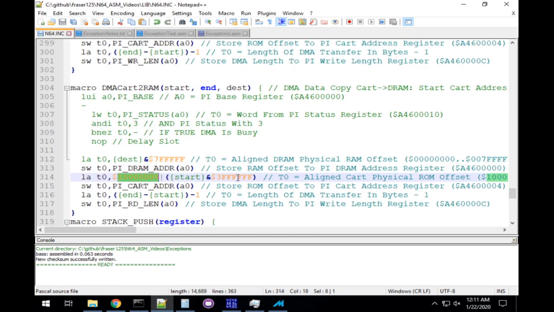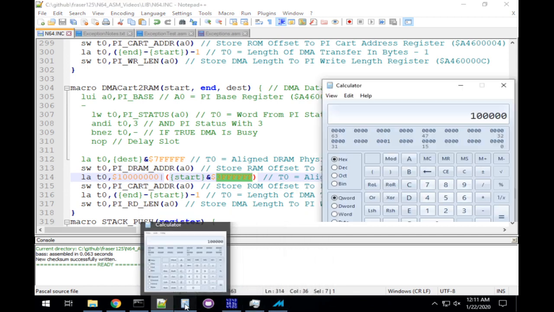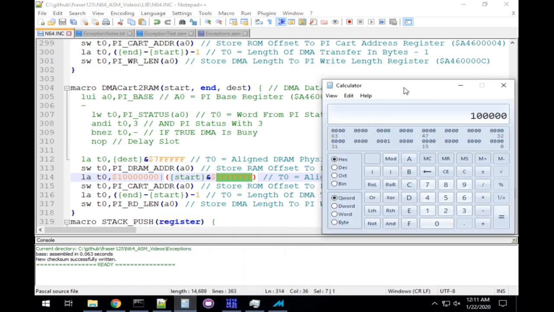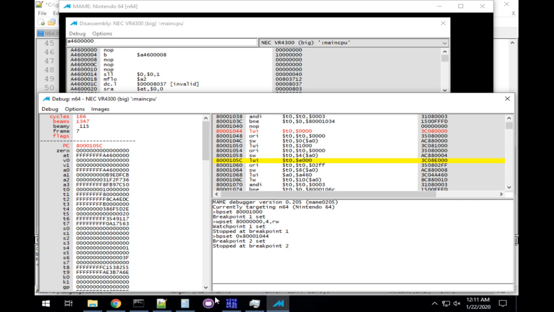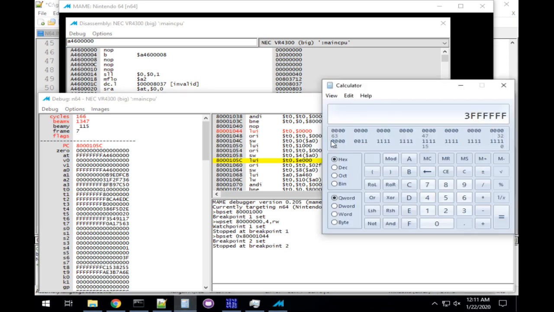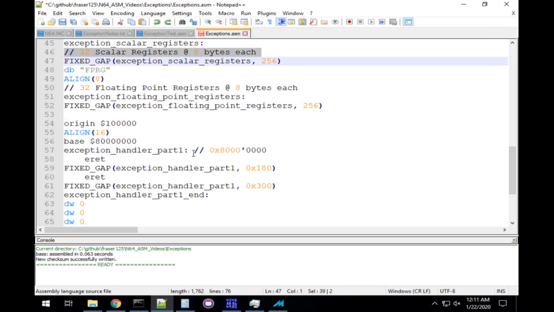And how big is this? Okay, so it's not the origin that it's pulling. It is pulling this base, and it's truncating off that 8, because that's this upper bit, and so it's getting masked off there.